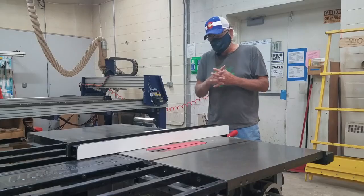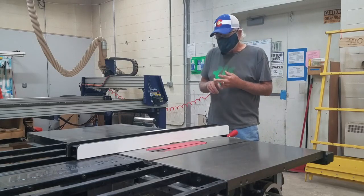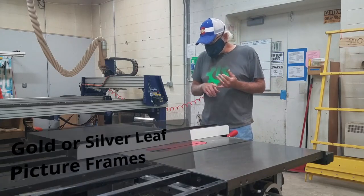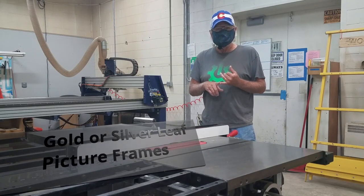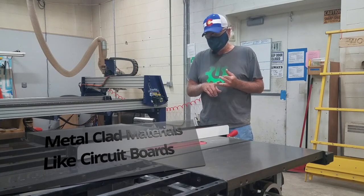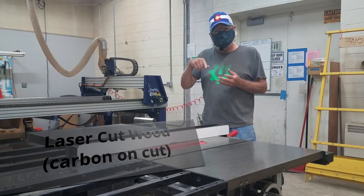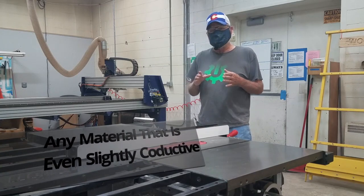Like I mentioned, it has the ability to sense your finger or conductive materials. Because of that, it precludes the use of certain things like wet wood, gold or silver leaf picture frames, because the metal on the frame is conductive, and metal clad materials like circuit boards. Laser cut wood, the carbon where it's cut has been shown to trip the Sawstop. Even anything slightly conductive is enough to make it go.